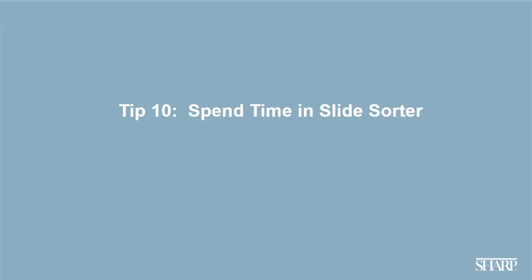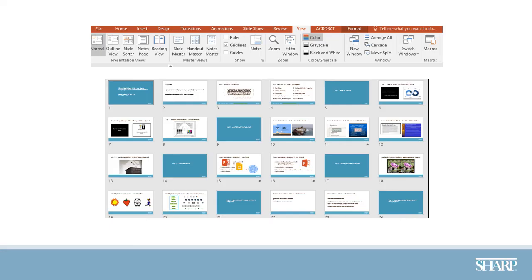Finally, and last but not least, tip 10, spending time in the slide sorter. For those of you that may have never visited the slide sorter, it's going to be under the View tab in your PowerPoint. And then you're going to notice the various views. The slide sorter view is the third view from the left. And once you click on slide sorter, you'll see something that looks like the image here below the taskbar for PowerPoint. And you'll notice it's actually this particular module that I'm going over with you now, but it's my first several slides in order.